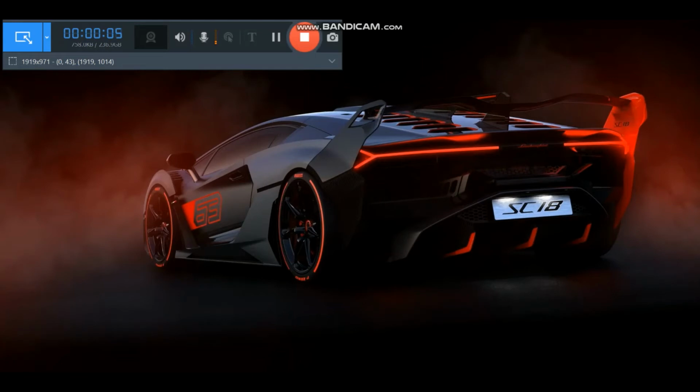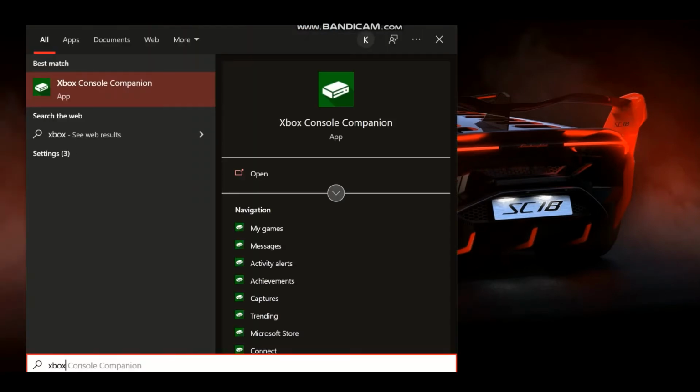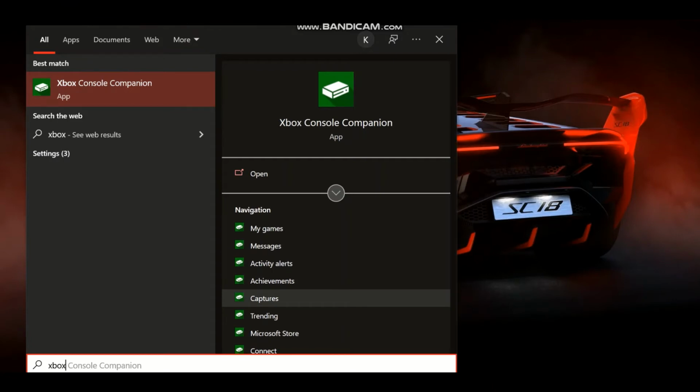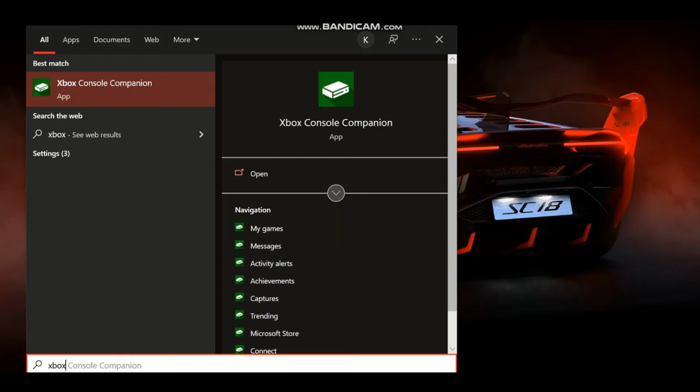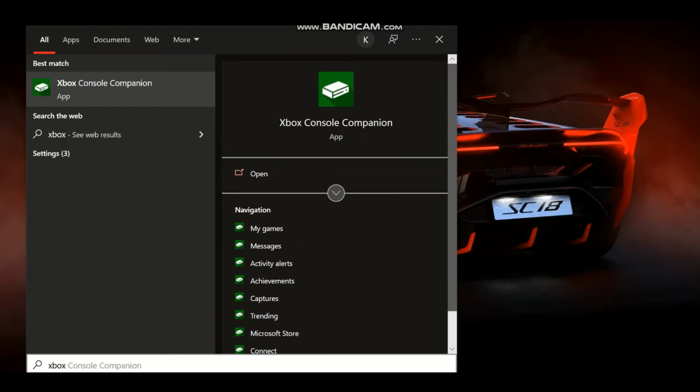The PC has been rebooted. So now what you want to do is open up a search and type in Xbox. After you type in Xbox, you shouldn't see anything called Xbox Game Bar. If you still see Xbox Game Bar, try to do these steps that I showed you earlier by pasting the command inside of your PowerShell and run it as admin, then try it again. So now you shouldn't see anything called Xbox Game Bar.